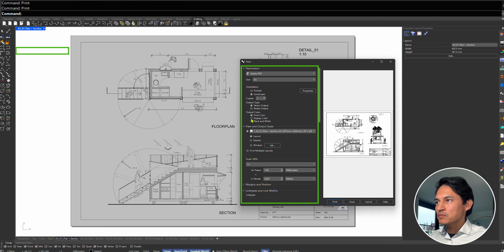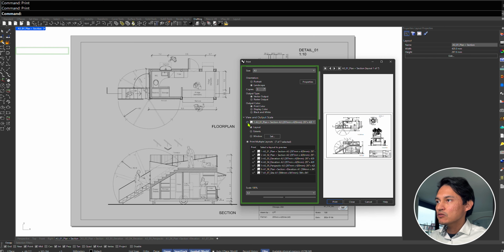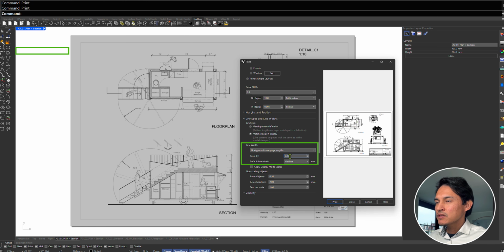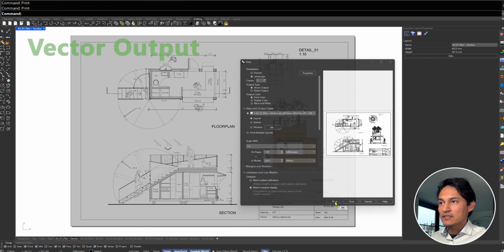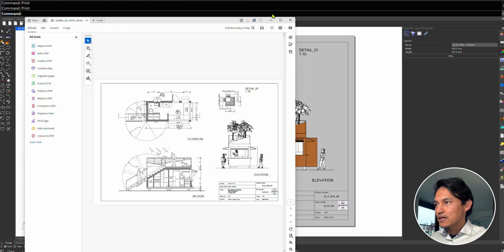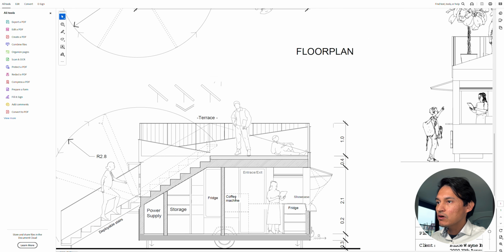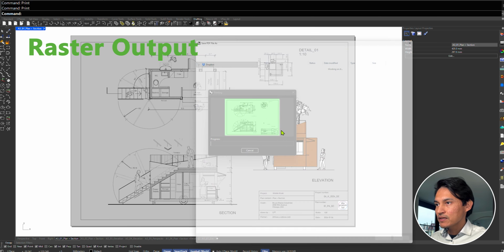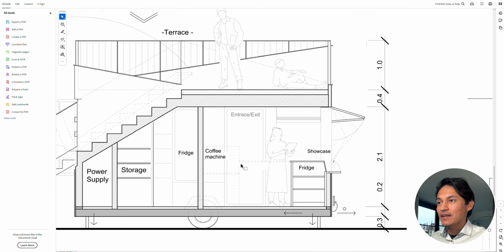Here you can specify some settings for your printing, like the orientation, the print color, and even print multiple layouts by clicking here and selecting the layouts you want to print. One important adjustment has to do with the line width, where you can scale the line width of the whole drawing. Now, there are two types of outputs, vector and raster. Vector means that the drawings will be processed as vector graphics, and this can be scaled without losing the quality, which then you can further edit in programs like Illustrator or Affinity. And if you choose raster, then the results can't be edited, and the quality of the image is determined by the size of the layout.